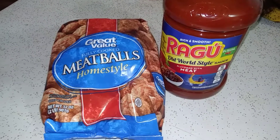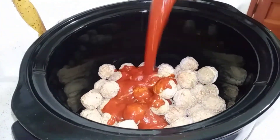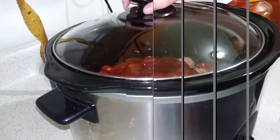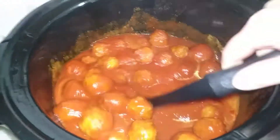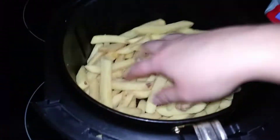On Monday night I'm doing meatball subs and some fries. I'm just starting these meatballs in the crockpot and I'm gonna let them cook for about three hours. You could do longer if you wanted to — you could just do it on low. I did it on high for three hours and they turned out perfect.